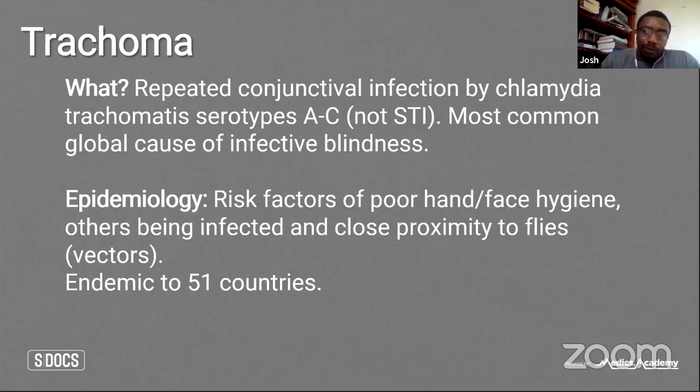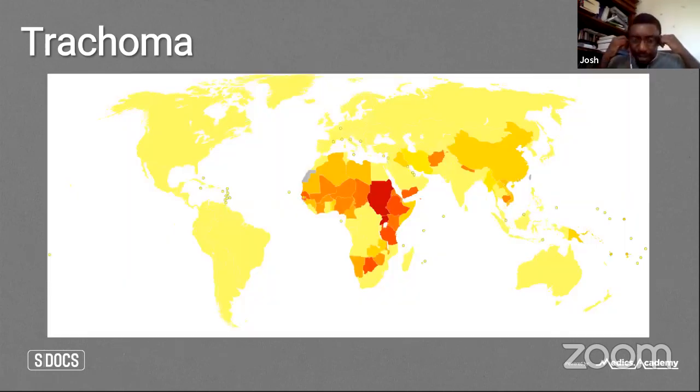So again, quite widespread, but not something that you necessarily see in the UK. This map again is showing prevalence of trachoma worldwide. You can see it's mainly affecting sub-Saharan Africa and North Africa as well, and some other countries dotted around the world. So lots of countries it's affected, but again, not maybe the high-income countries or the traditionally high-income countries.